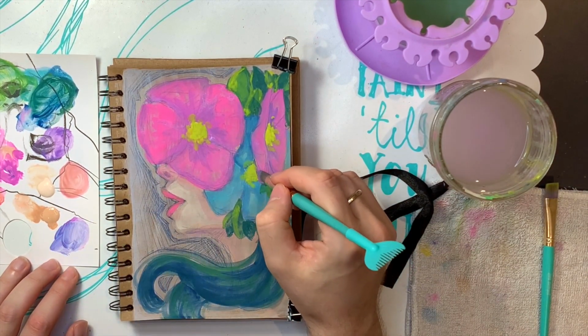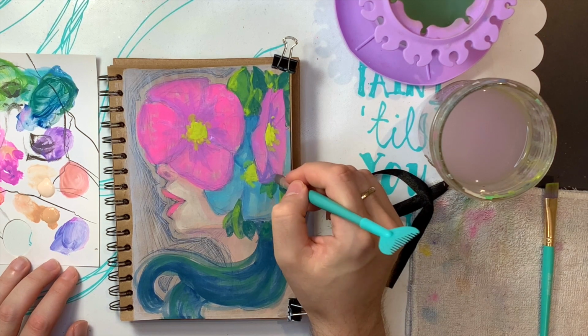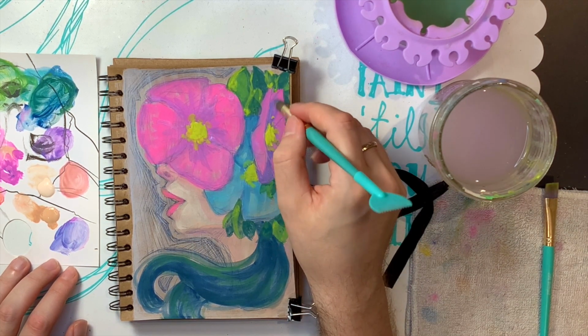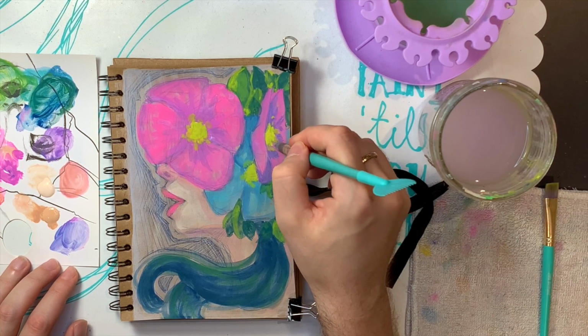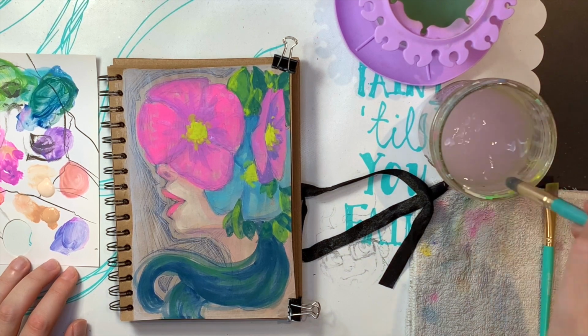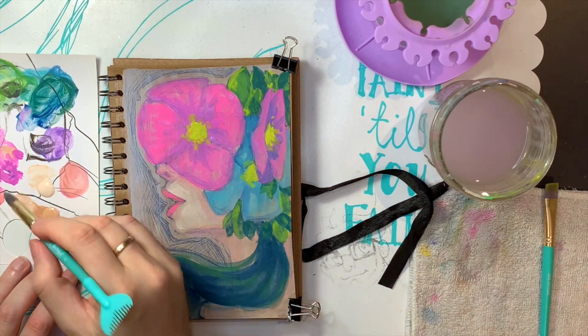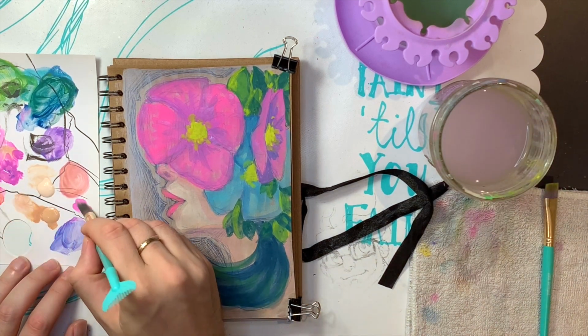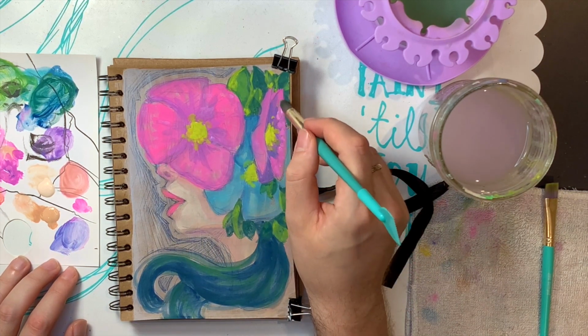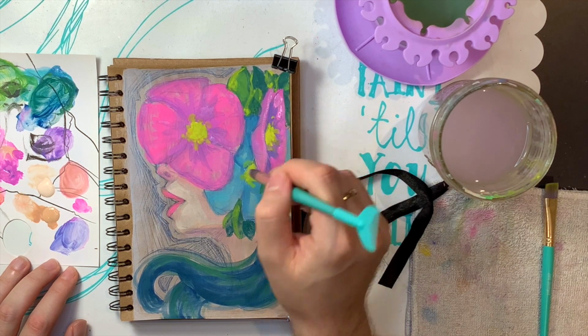But when it goes on a little thicker and a little darker, I try to put that in places that I'm really wanting to look dark and shadowy. And again, I can always rinse my brush out and then just use clean water and kind of smear those colors around. Adding a little pink just to zhuzh it a little bit, kind of blends in with that purple. The purple was a little too harsh, like the edge of it.